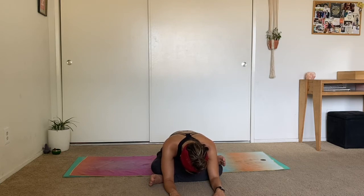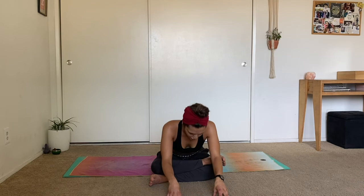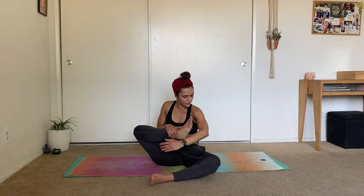Three more breaths, please. Take your way back up, slow and controlled. Ooh, that felt good. Then pick up the leg, pick up that right leg, take it towards your bicep, cradle it, just a little bit of movement here for three, just a little bit of movement for two. And then on one, open it up and let it relax onto the floor.